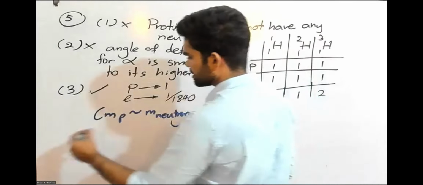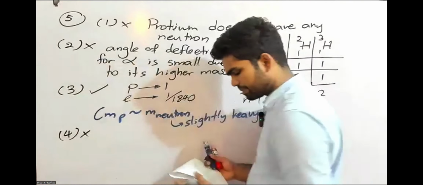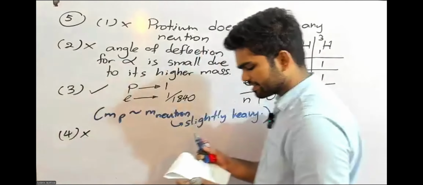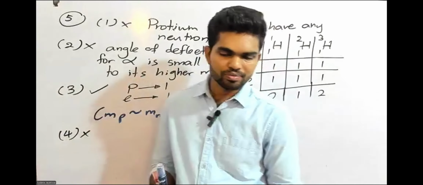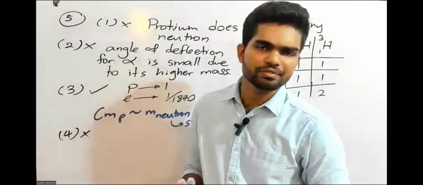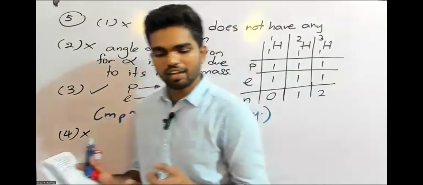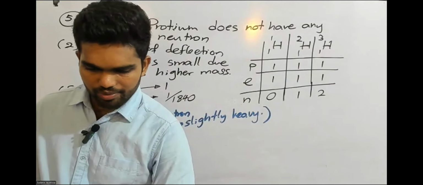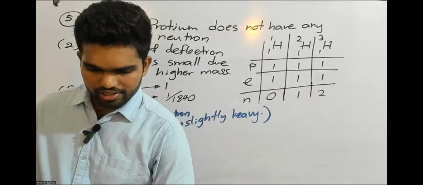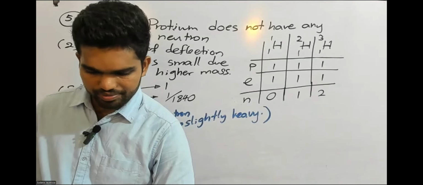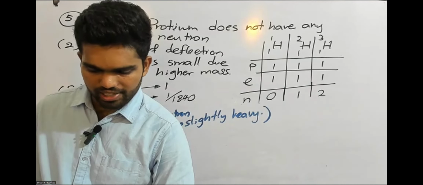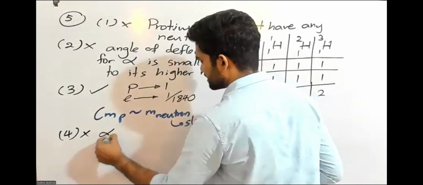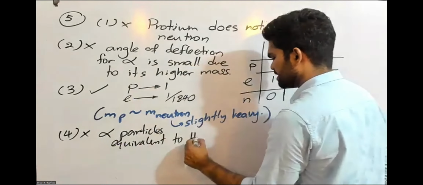Then our fourth and fifth statements also should be wrong. What is the problem with the fourth statement? Alpha particles may be considered as similar to a helium atom. It's wrong. So then what can we consider it to be similar to? If it is not a helium atom, what are alpha particles? Tell me, Lama. Alpha particles, we can consider them to be equal to helium. Yes, nuclei, not atom. Okay, very good. I'm having several answers. Good. It is helium 2 plus. So alpha particles are equivalent to helium nuclei.